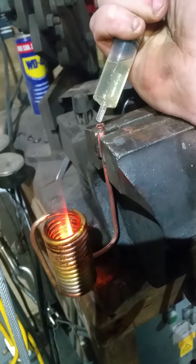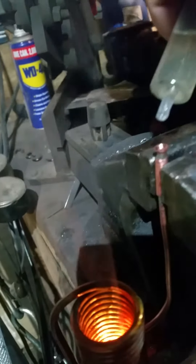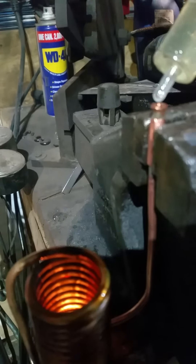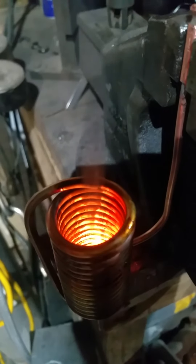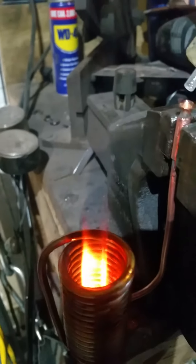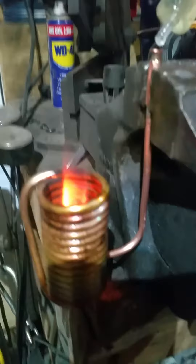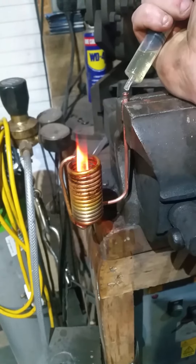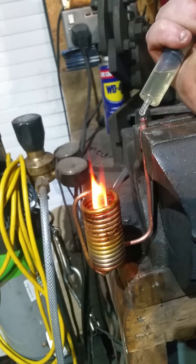I think I might have waited a bit too long to get some oil into this — see if it's going to go out or not, or if it's going to come back. There we go — it must have been pretty close. There is definitely a fine line: if there's too much oil it tends to die down, and it also dies down without enough. But when it's somewhere in between, it's quite a nice little steady flame.